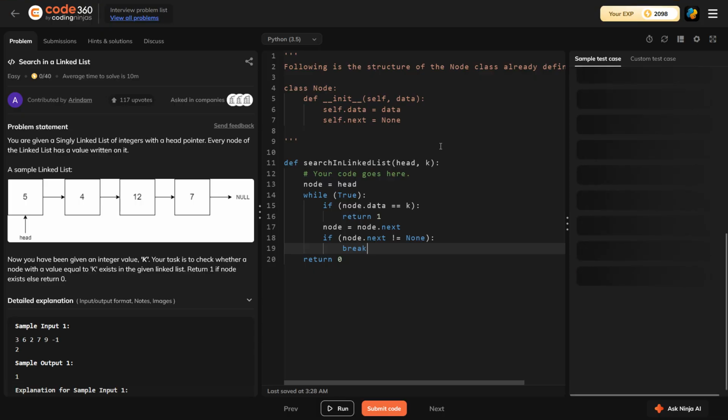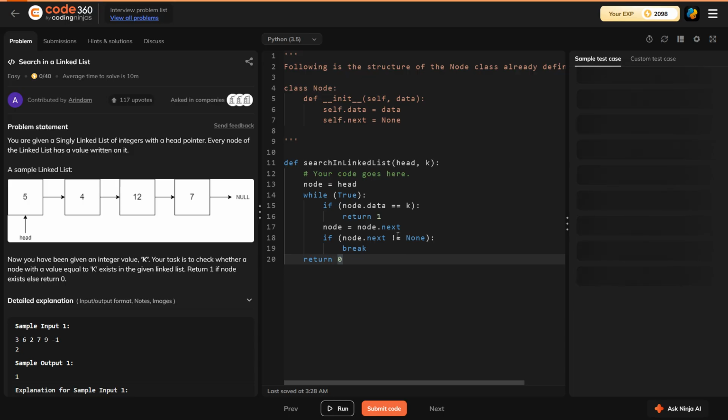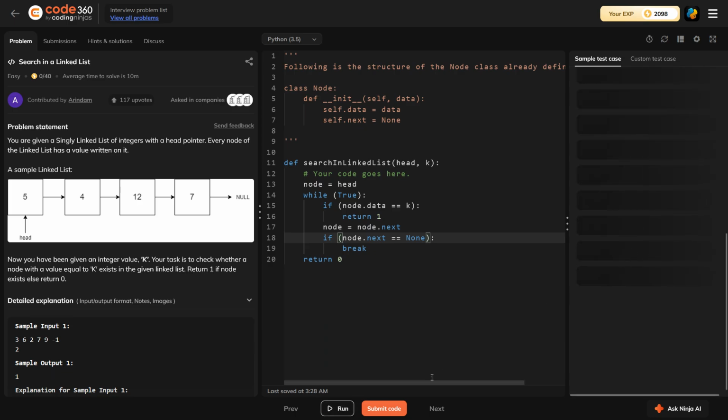This should work fine. If node.next is equal to None, sorry, not equal to None. Now the previous result is still ongoing.